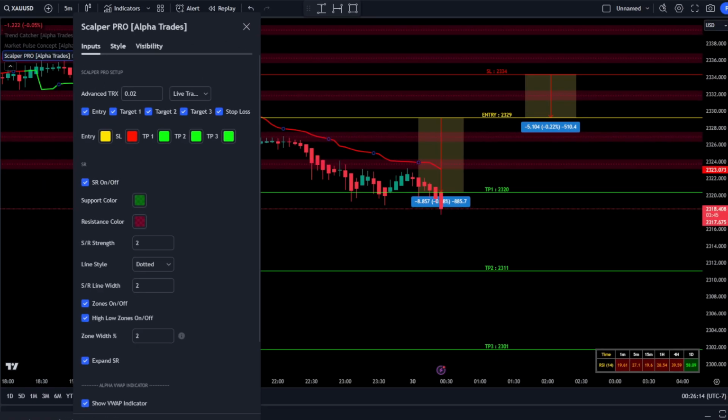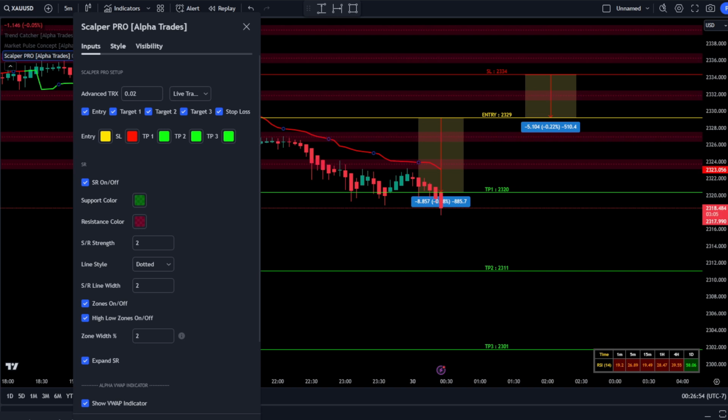Let's start with the Scalper Pro settings. The benefit of Scalper Pro is the simplicity of its settings. Our goal is to reduce and remove the complexity of manual settings, as not everyone is a pro when it comes to tweaking such requirements. There are no tweaks needed in settings unless the indicator is being marketed as a marketing indicator. With our indicators, all settings are fine-tuned and optimized to work in their best environment. That's why it requires minimal to zero setting changes.